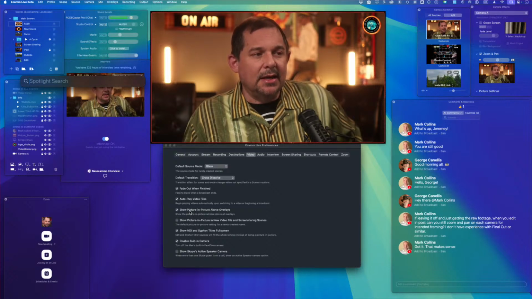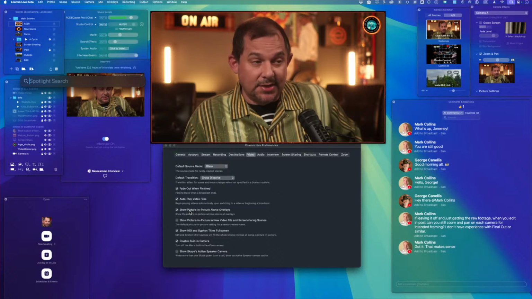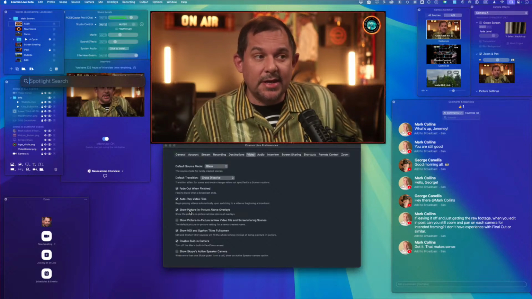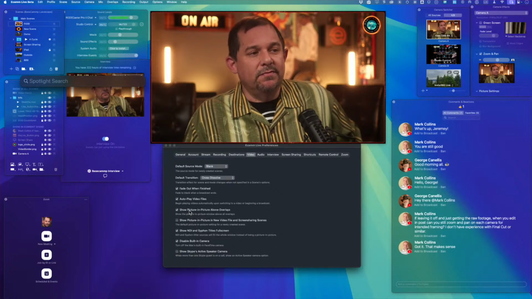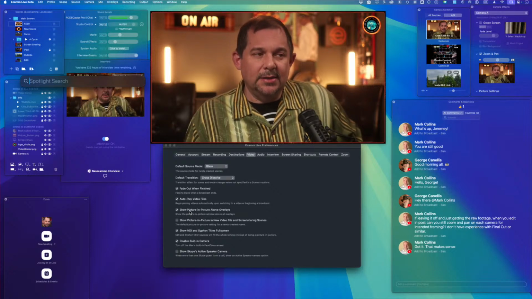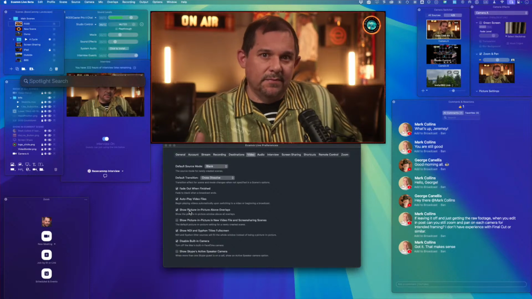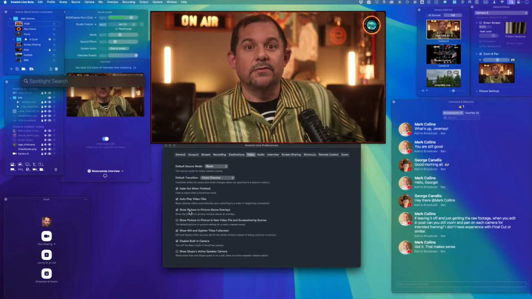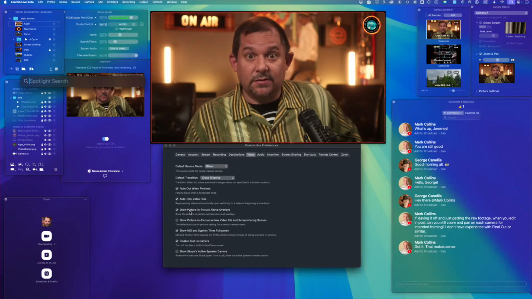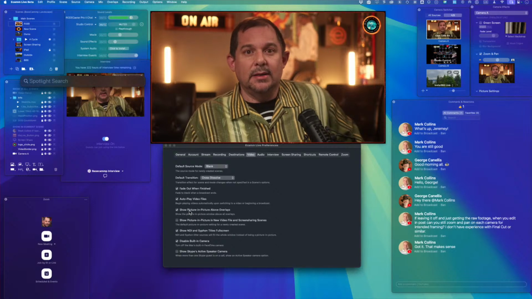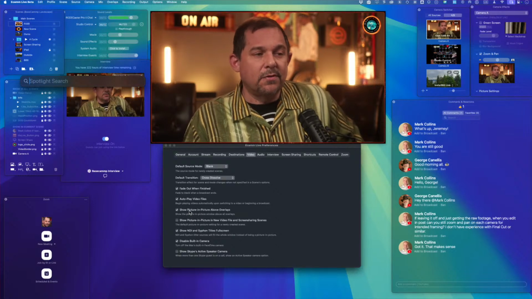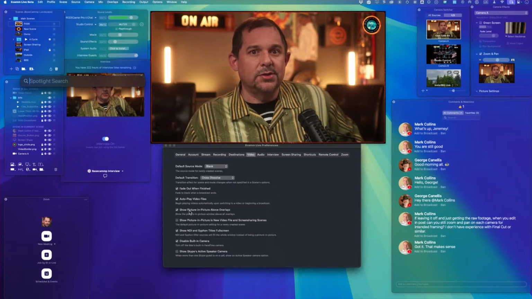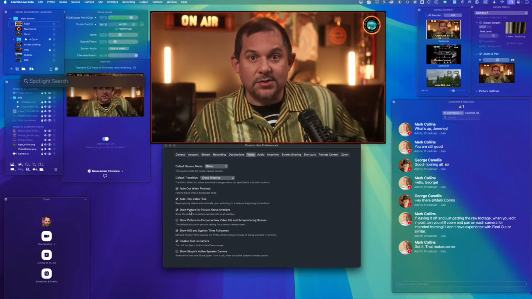NDI is something that I've had success with, and I know other people have had success with. It is very specific to your network topology and the bandwidth of your network, because what you're doing is taking essentially what you would put through an HDMI cable, up to 4K resolution for instance, and shoving it through an Ethernet twisted pair cable. Can be done, but that network needs to be dedicated. So before you start goofing off with NDI too much, I would read up on that and whether or not it's actually necessary for you.